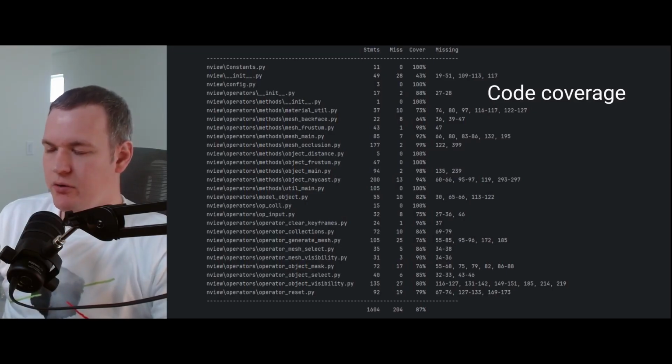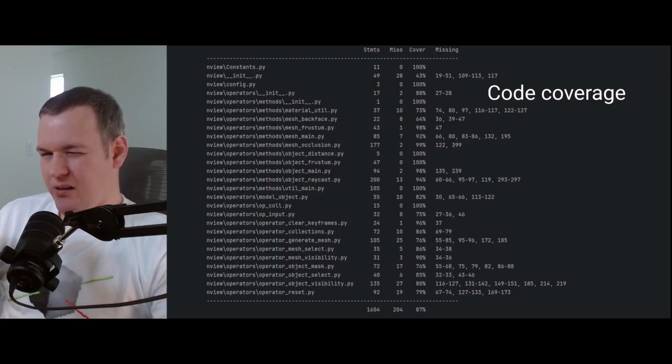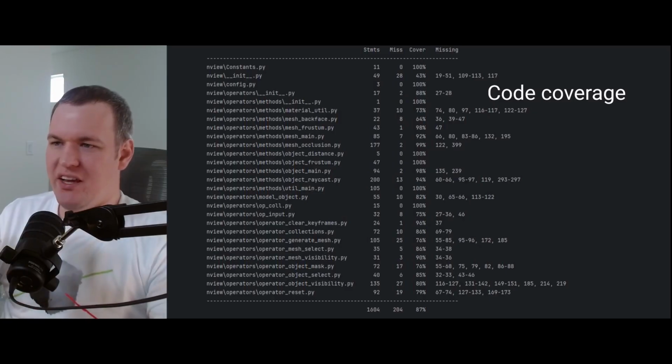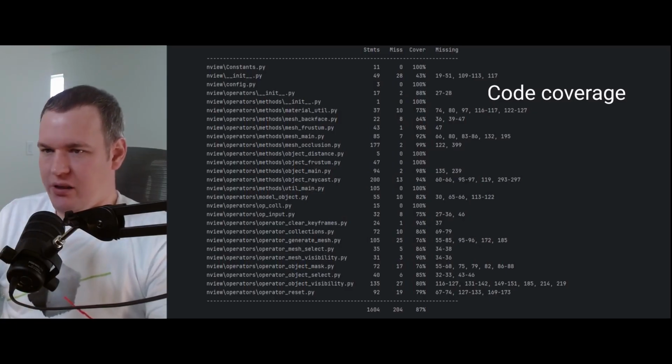If you're just starting with code coverage, I would say 50% is like a good bare minimum to start with. That's usually when tests kind of start feeling useful. And 70 to 80% is kind of a good general baseline to maintain. You could do more than that. You could go 90 or even 100% with your code coverage, but it can kind of feel like you're lying to yourself a little bit of, I have 100% code coverage, but that doesn't guarantee no bugs. It just means that your tests are covering everything. So it's only one way of measurement, so keep that in mind.